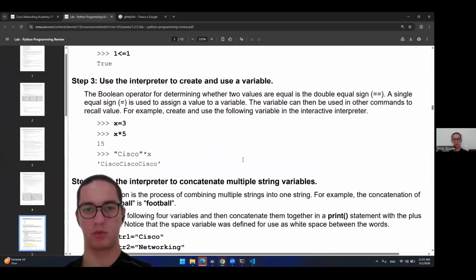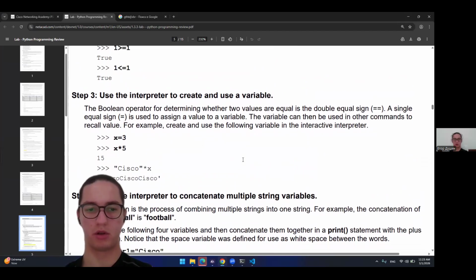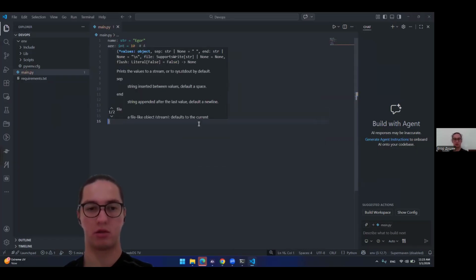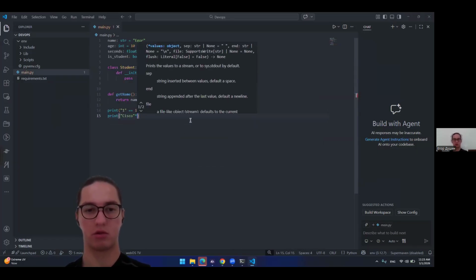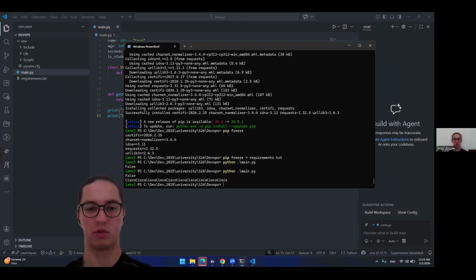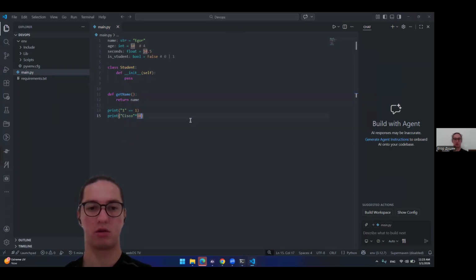Okay, concatenation. It's not that interesting, actually. Just multiplication of a string. It also works for concatenating.